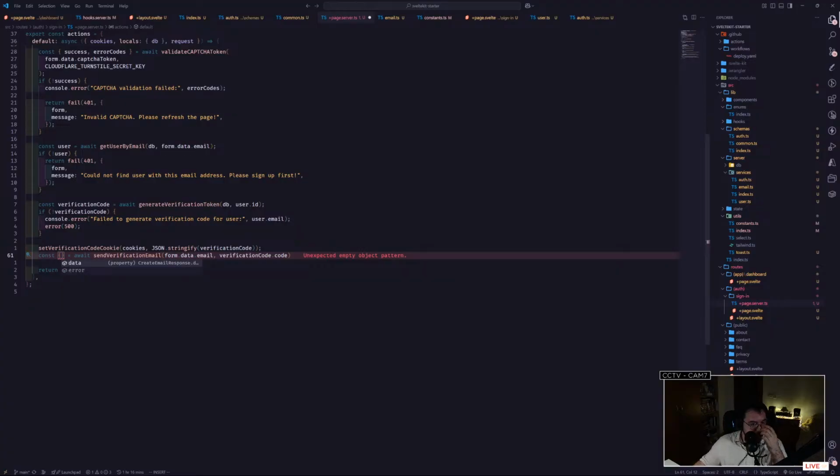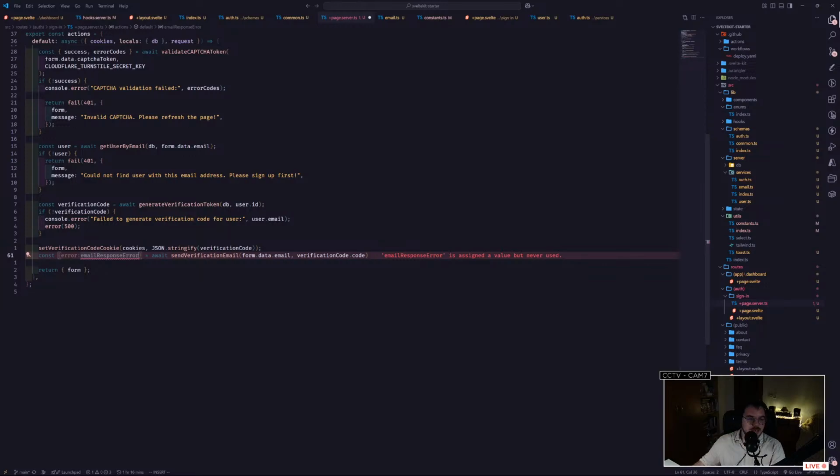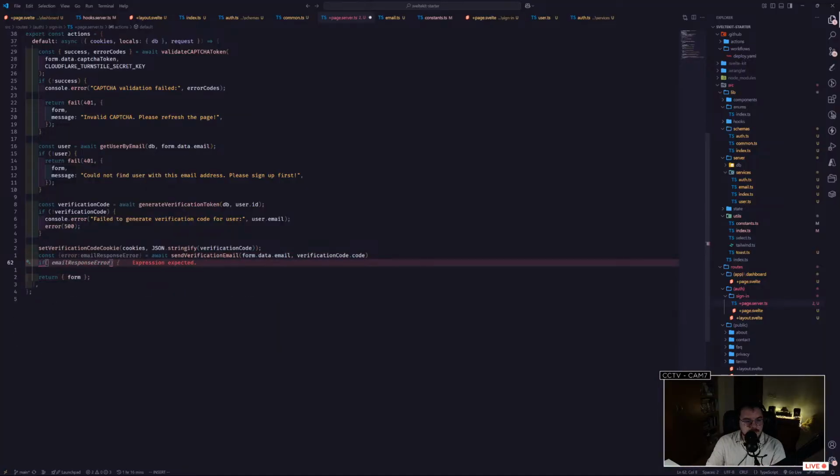And if you take a look at our response, we have an error right here that we will need to rename so that it doesn't conflict with the method from SvelteKit.